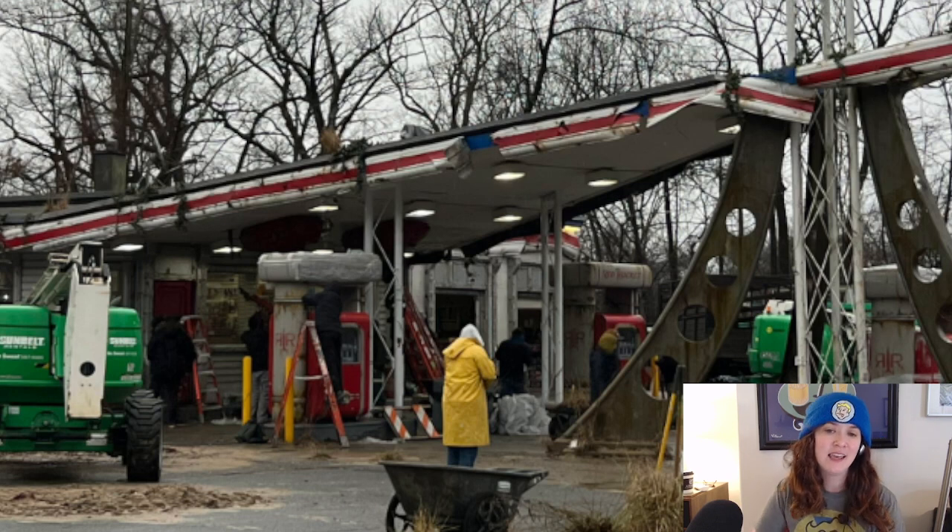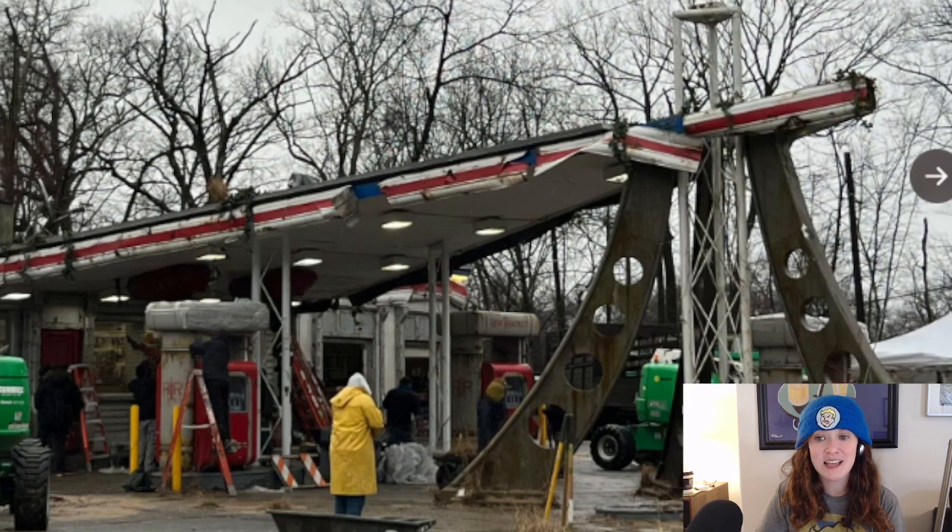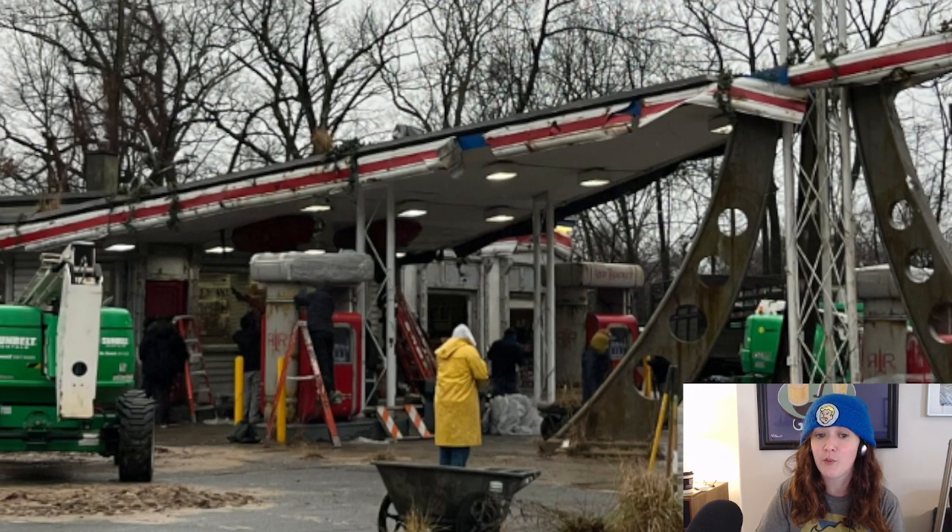We can see this beautiful set in the daylight — obviously weathered, obviously post-apocalyptic. One of the biggest changes and deviations, as I have said before, is there is a lot of greenery on this set, and now we can see it even better in the daylight, mostly along the roofline. That is definitely intentional; I don't think that's just greenery that's hanging around in Nyack, New York. Will the Fallout TV show be a lot greener than previous Fallout installations? It's looking possibly like it.